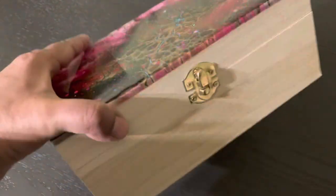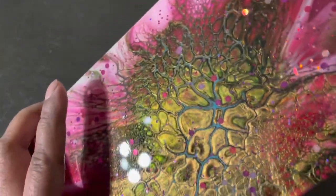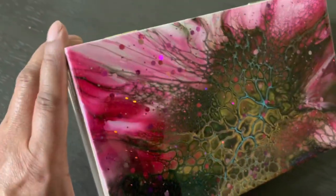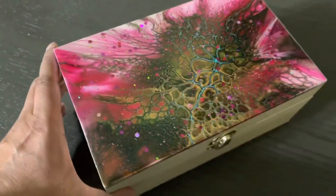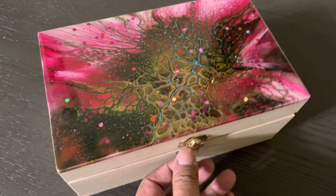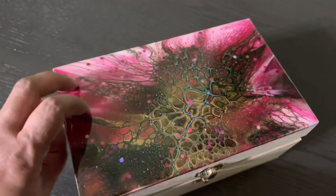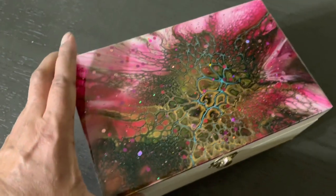So let me show you the finished product. It's all done. As you can see, I have resined it. And with the resin, I have added some glitters. And the true beauty of this box will probably never be able to see with camera. In person, it's so shiny and beautiful. And oh, it's so pretty. If I open it, close it. This is what we have.